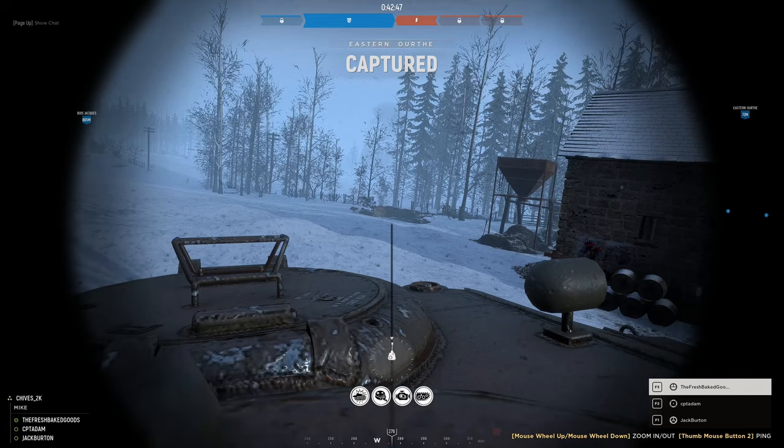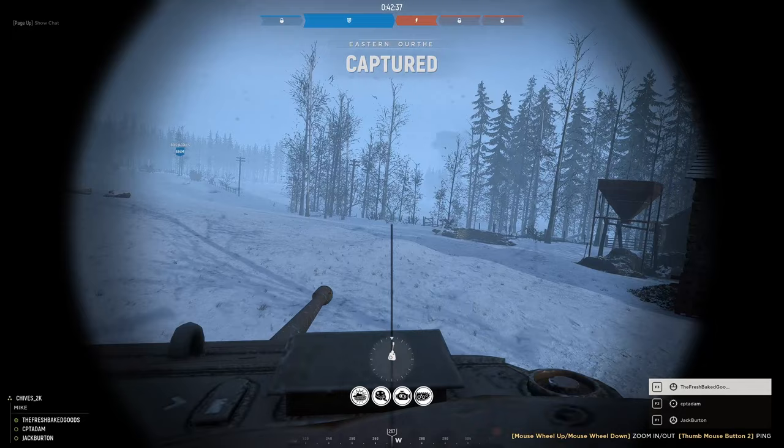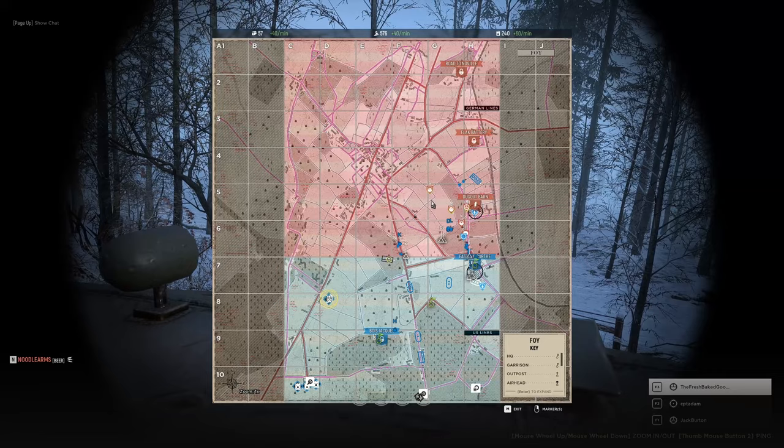I don't want to go right. Okay, there's no one going right. So I'm marking a tank on observe. Noodle's coming over to us. Yeah, he's going to follow us in for sure. Let's take up these trees. Let's check out these next two marks. The Gat tank mark is a Tiger. The Nagat tank mark's a Tiger.